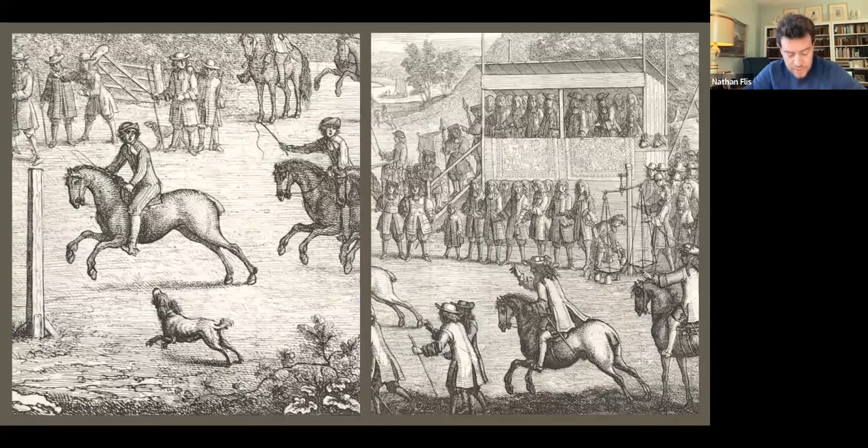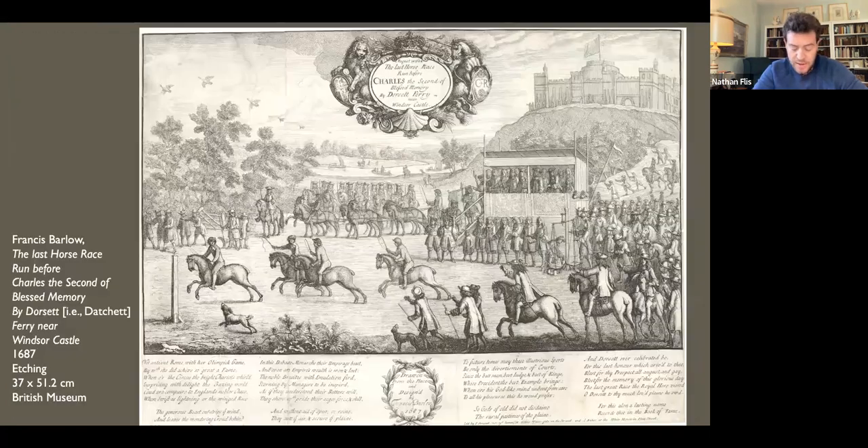Windsor Castle looms large behind. Just beneath the box on the right, the clerk of the scales ensures that each rider carries the same weight. Striped uniforms and caps distinguish the jockeys. Barlow recorded details that would have otherwise been lost. In the distance, a pastoral landscape represents Datchet Mead, with barges and rafts on the Thames and a flock of ducks over the trees. At the top of the print, the date and title appear within a cartouche made up of the royal insignia. At the bottom, an inscription within a laurel wreath asserts that the image was drawn from the place and designed by Francis Barlow — suggesting he was present at the event. Barlow may have produced multiple drawings on the spot and then composed the whole later in keeping with his technique of painting.